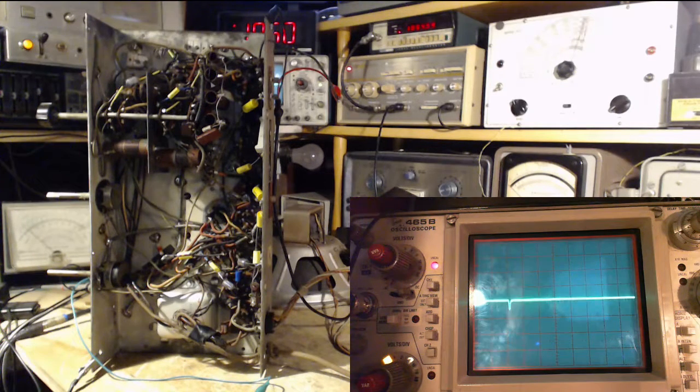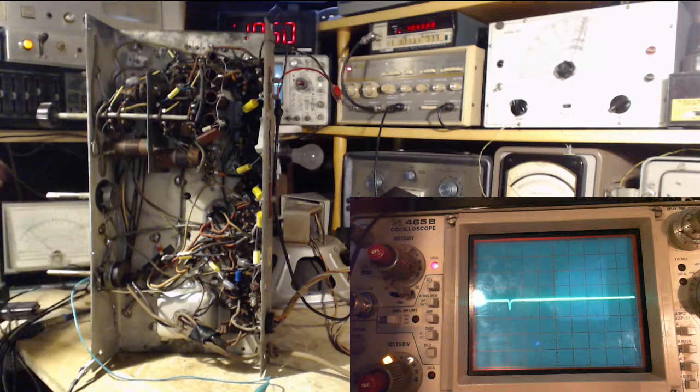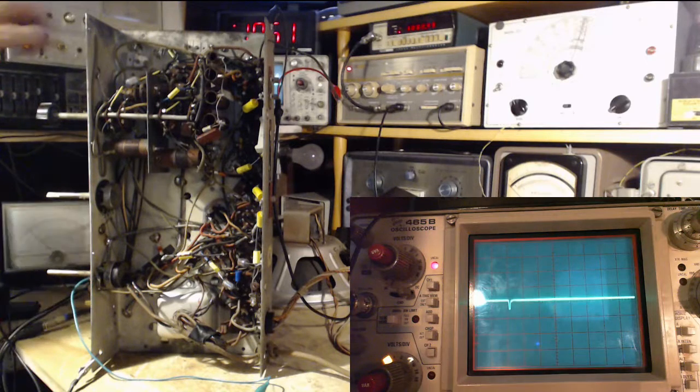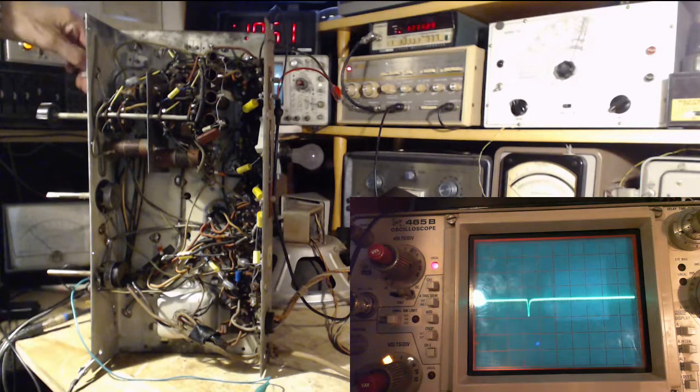Now, this is a strange thing we're reading here, because the signal causing this voltage is only there for a moment as the sweep goes by. I think it's still valid. So I'm going to tune across. We'll see if this meter goes up and up and up, just like the scope did.